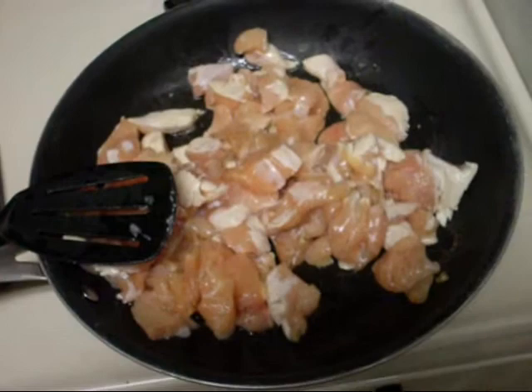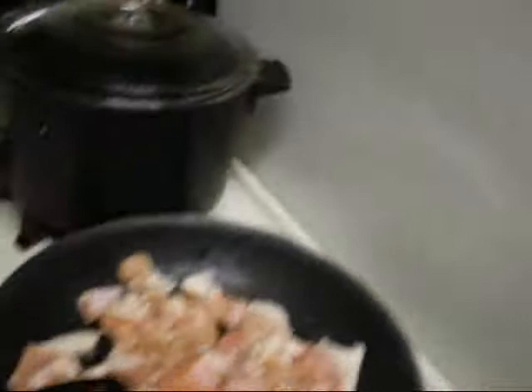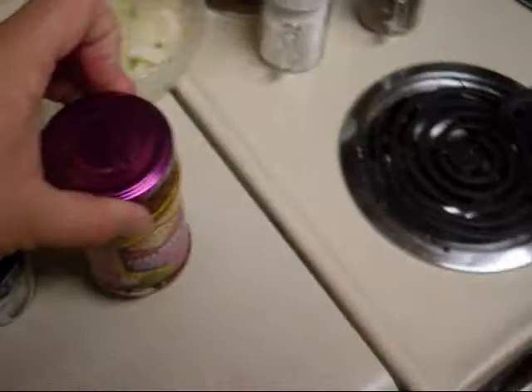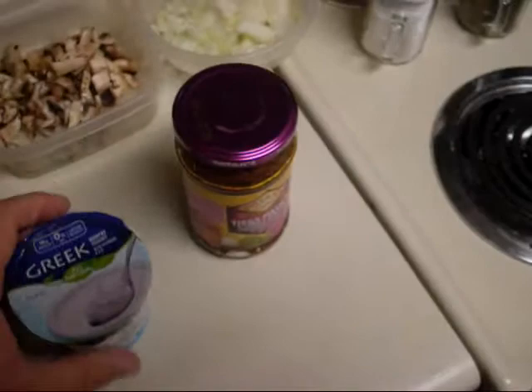We already have three chicken breasts, sliced and diced into little cubes. You'll also be needing some tikka masala curry paste — this is made by a company called Patak's, which sounds like a Klingon insult. You can fetch such things from your local Indian market. You also want some plain yogurt, non-flavored.